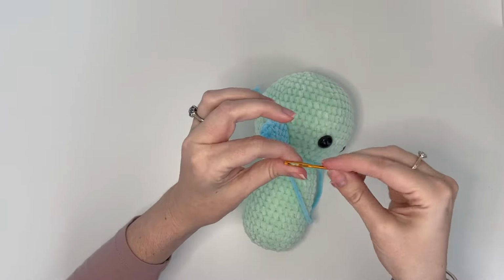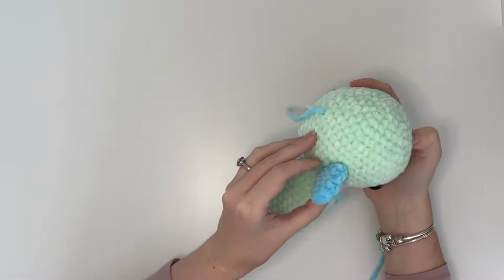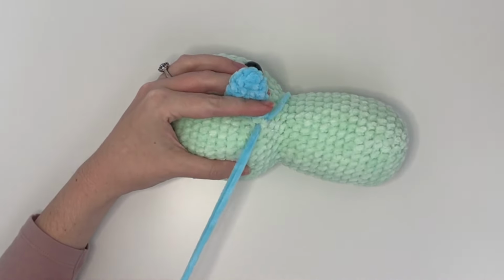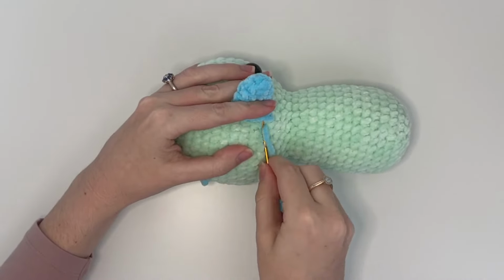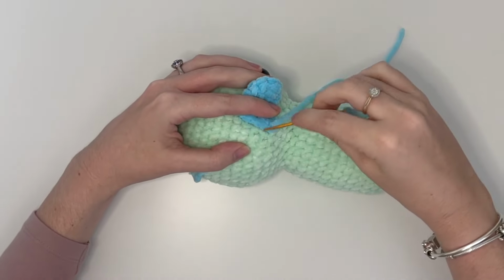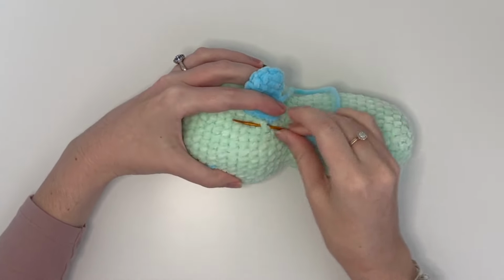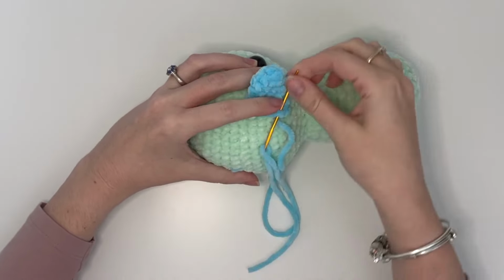Now we will sew on the gill using the long tail. Just check again to make sure the gill is in the right place. Now we grab a stitch from the head and go up into a stitch of the gill and down into the next stitch of the gill, and then we grab the next stitch of the head, and we repeat this all the way around the gill.